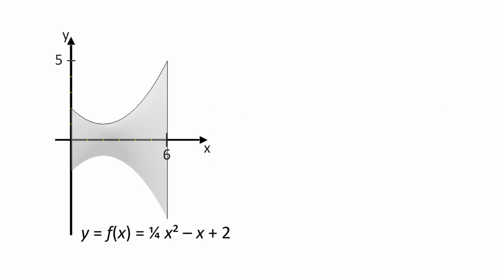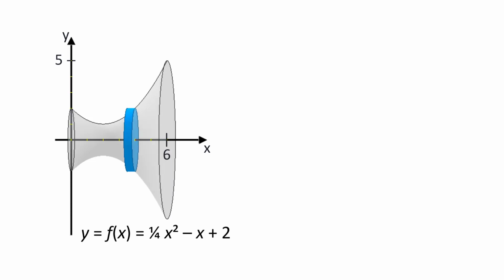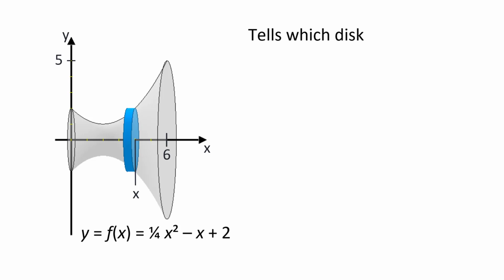To set up the integral, we start by understanding one disk very well. Then we can add them up. We need some way to keep track of which specific disk we are talking about. Instead of saying that we want the green one or the blue one, we use a variable as a unique identifier, sort of like the address of the disk. In this graph, the variable x gives the location of the right side of the thin disk. Because the variable x keeps track of which disk we're talking about, x is the variable of integration. Everything we do will have to be written in terms of x.